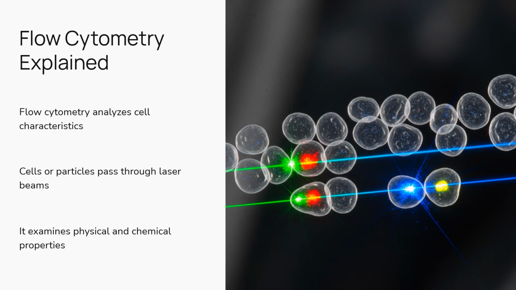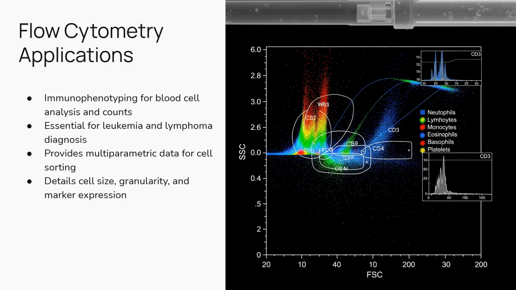So how it works: we have cells that interact with the lasers. The fluorescent tags on the antibodies, like a CD marker, will emit specific wavelengths. Detectors will capture light signals to quantify and classify the cells. Some benefits of this technology are that it is rapid, quantitative, and highly specific, and it'll allow for analysis of thousands of cells per second. Flow cytometry has many uses.